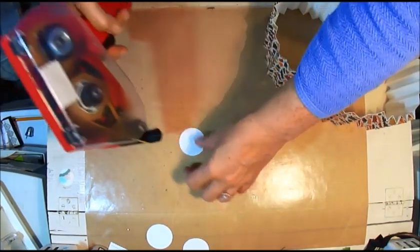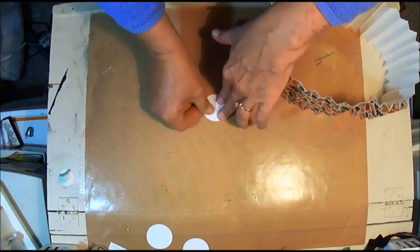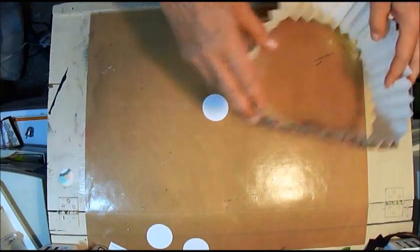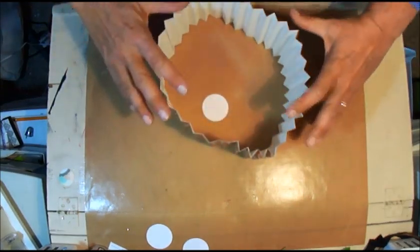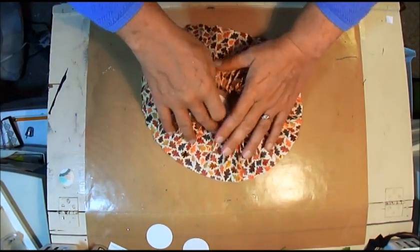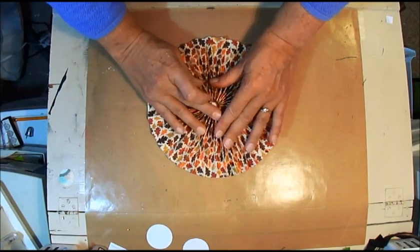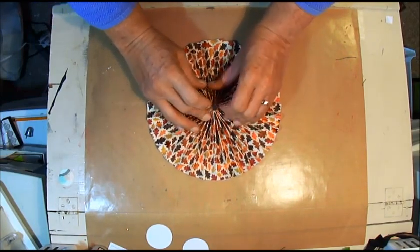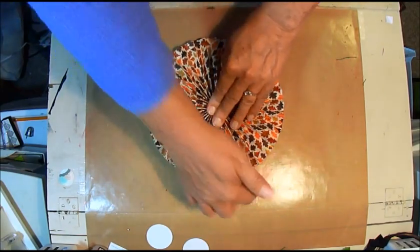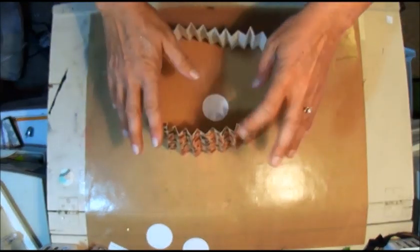I just take a piece of tape here and I tape that circle down, and then I decide, I guess it doesn't matter, and I kind of just do a dry run there of how I'm going to glue this down. So that looks good. All my edges are even. Yep, that's a good way to do it. So this will be the center.